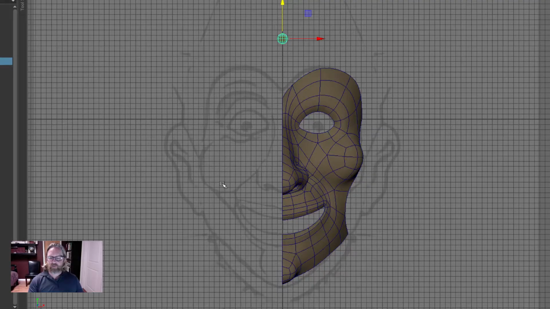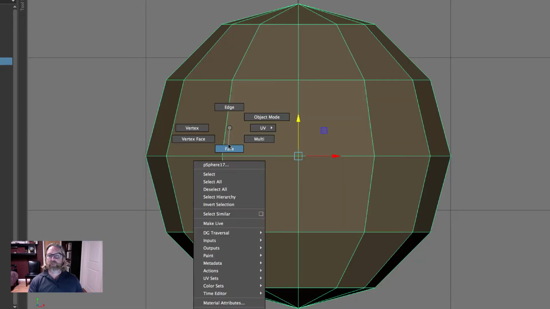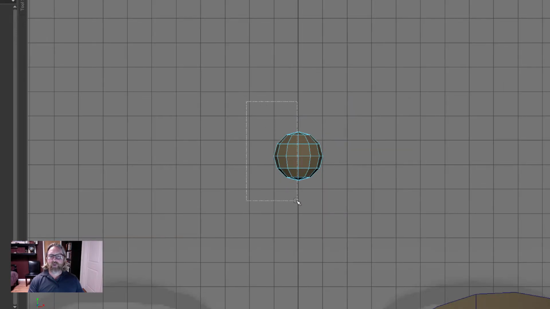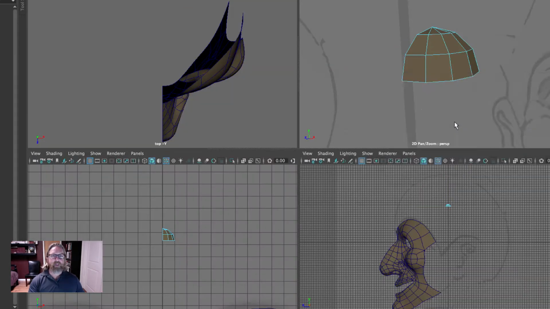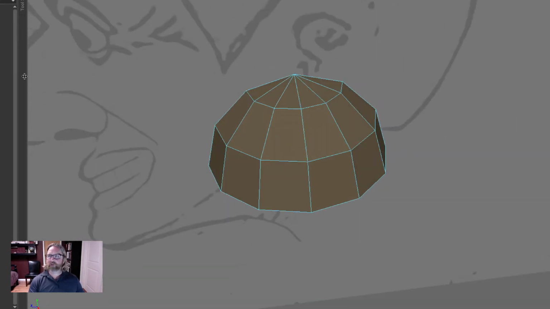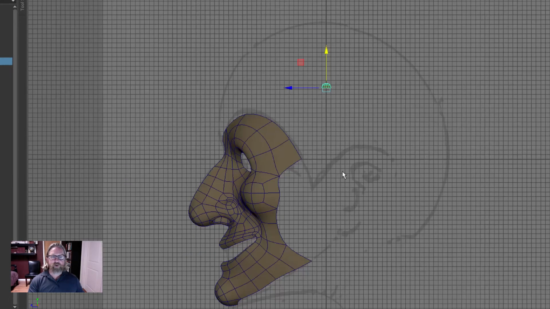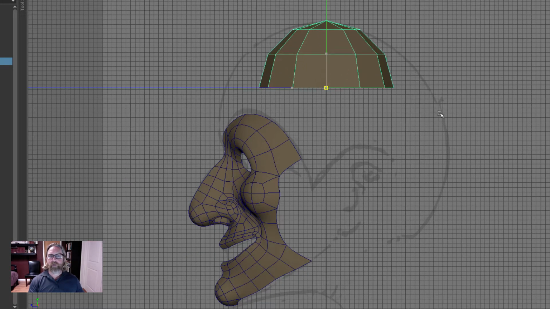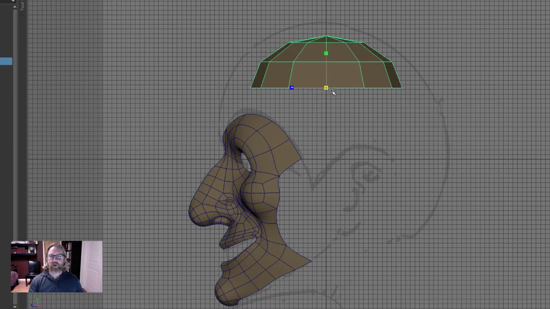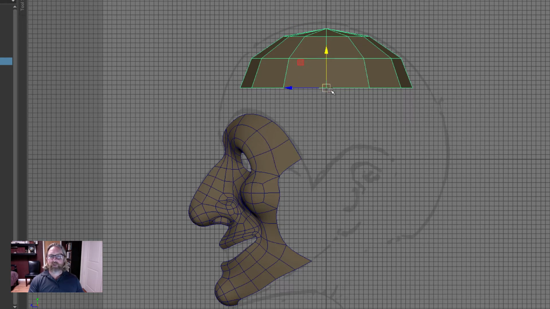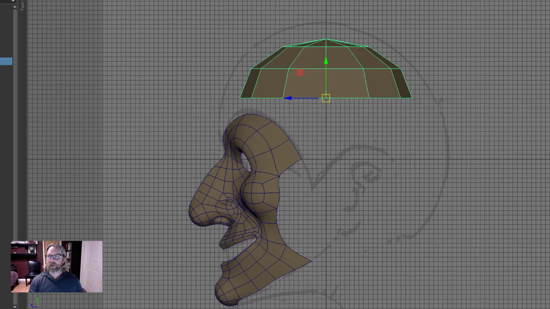We'll jump into the front view. I'll hit the F key again and we'll delete the faces on one half, and then we're going to delete the faces on the bottom half of the existing side. And that gives us the top half of our head. We'll come into the side view in object mode and we'll scale this up. And we can squash that down a little bit and we'll place it somewhere about there.